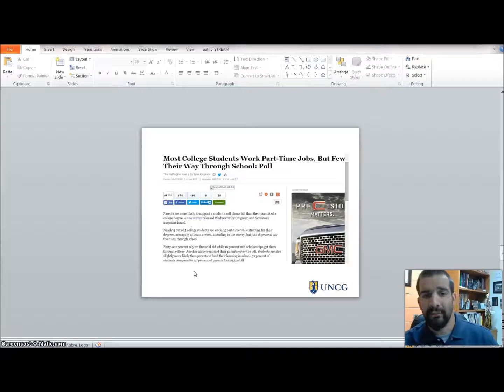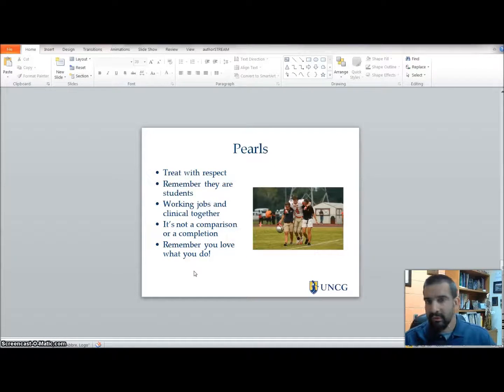But please understand that if they have 3 days off, they might have to go and work part-time. It's not that they don't care about their clinical site, and it's not that they don't care about their education. They actually need to do this to pay their bills, etc. So just be aware of that and be sensitive to the fact that, again, 4 out of 5 students, 88% of our students and a lot of our grad students, are going to have to be working throughout their graduate program. So some last-minute pros to wrap this up.